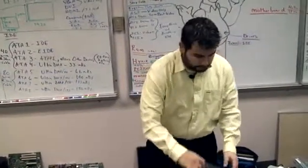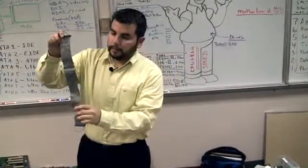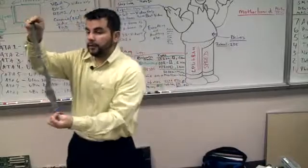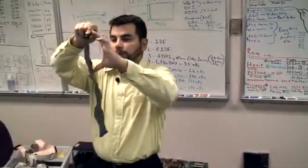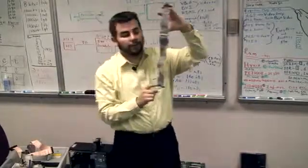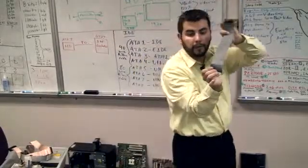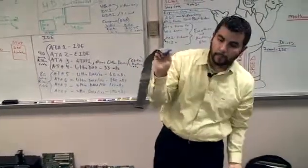Alrighty, so grab your cable. I want you to notice this cable is actually written on, and it tells you what they're for, what each connection is for. There should be 3 connections on your cable. 2 of them should be real close to each other, and 1 of them will be real far away. The one that's furthest away is for your CPU board, also known as your motherboard. Okay? So the one that's furthest away goes into your motherboard.